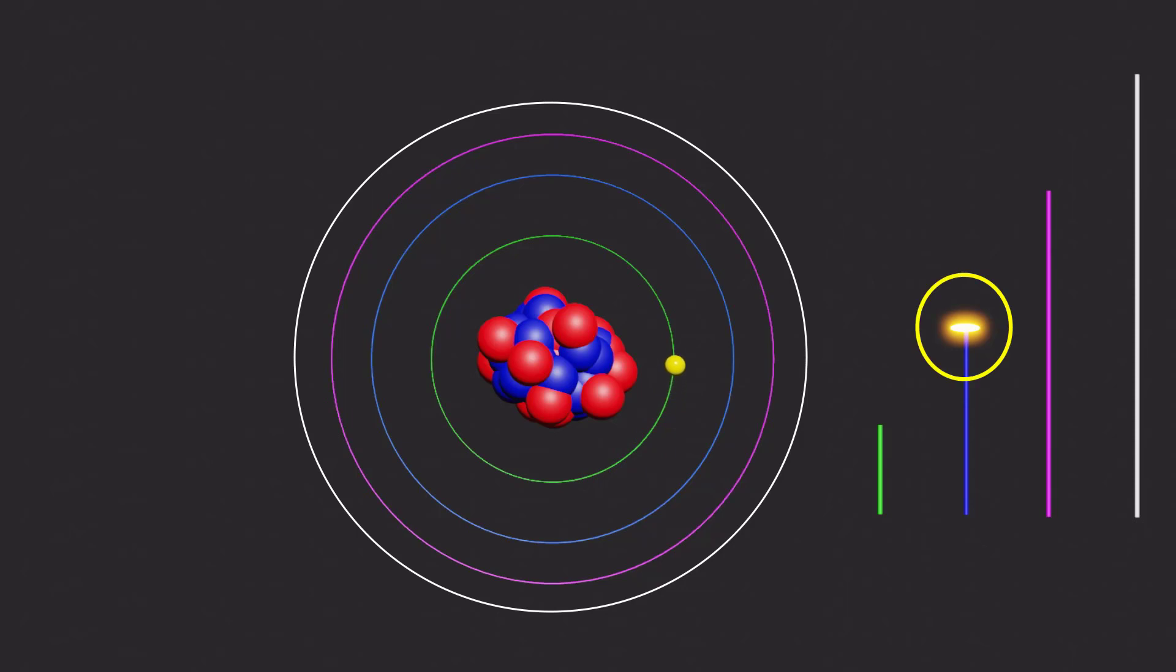The energy of an electron at a specific energy level in an atom can be found using the relation E = -E₀/n², where n is an integer representing the energy level, and E₀ is a constant equal to -13.6 electron volts, representing the energy of the electron in the ground state.